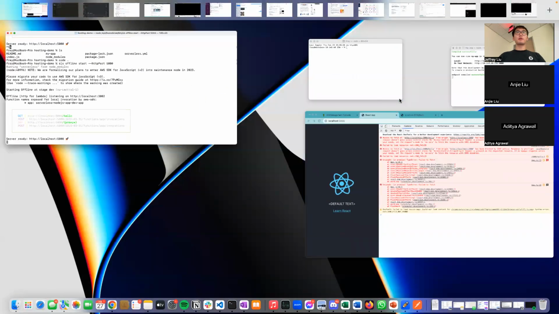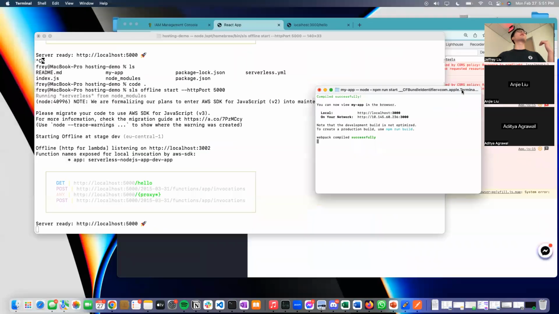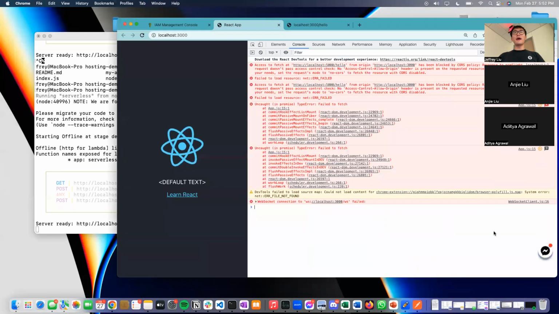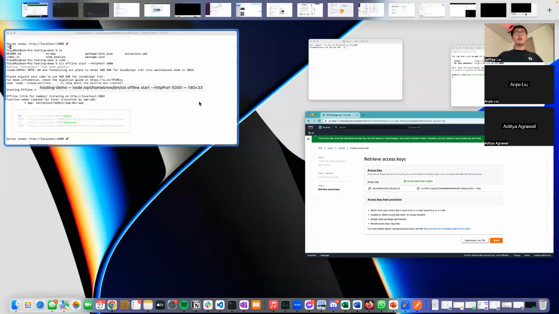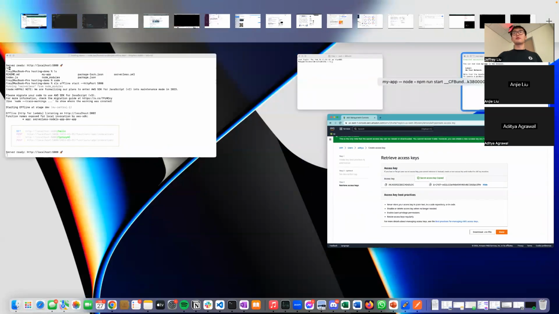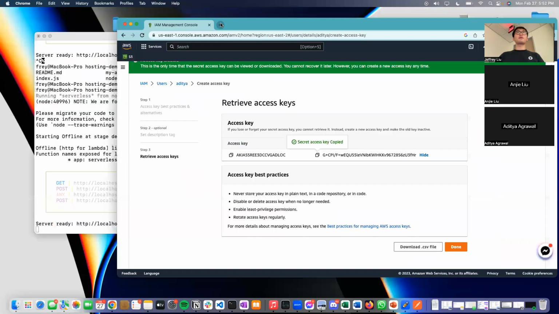We should try one more time to see if that does anything. So this is the elusive CORS error that we mentioned before. You guys can see it. It basically tells you that you can't access the website for some reason, because you're hosting one on localhost 3000, the other one on 5000. But I hope I can access it with this.